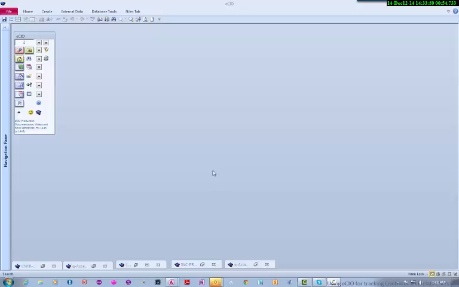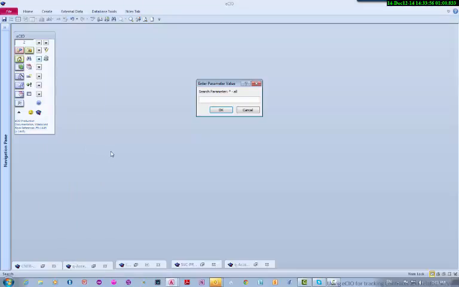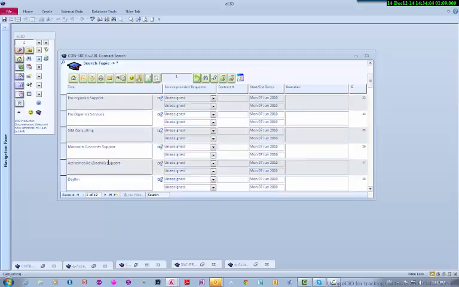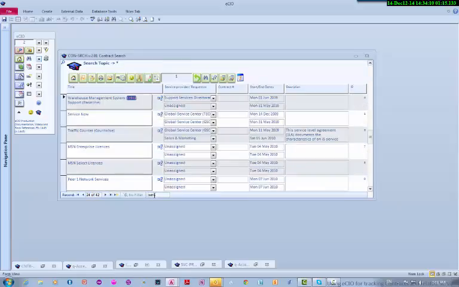So we'll start here. We'll go into our standard search. I think most of you are familiar with this one. We'll go into contracts. We're just going to do a straight search for all our contracts. So these are a listing of some of the contracts that we've got in place. There's several of them. You can do a sub search, or you could revamp some of these already. So we're going to bring up our warehouse management contract. It's a baseline contract.